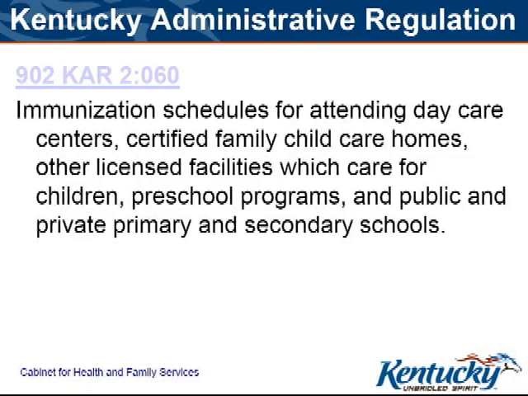In Kentucky, we have an administrative regulation, and I've named it right there for you. But basically it is just the immunization schedules for attending daycare centers, certified family child care homes, and other licensed facilities, all preschool programs, public and private schools, and this goes all the way through high school. Once the kids get out of high school, if they're entering college, we do not have a mandate for what college age students have to have. Each college will have their own requirements for that.